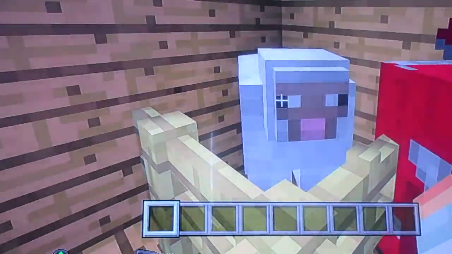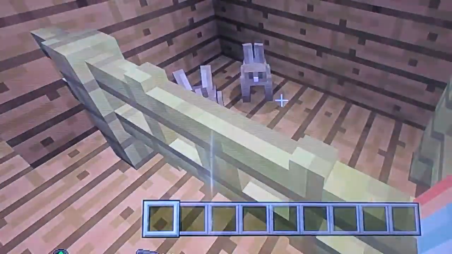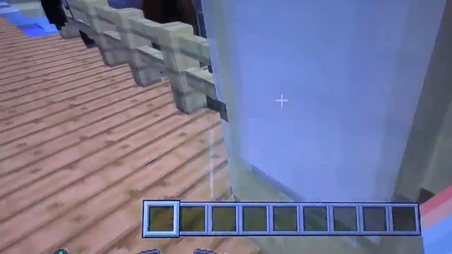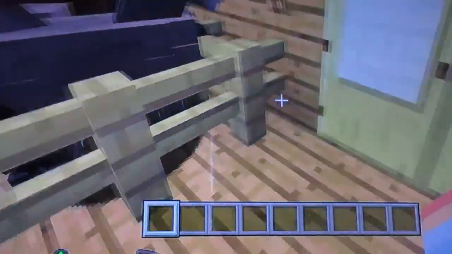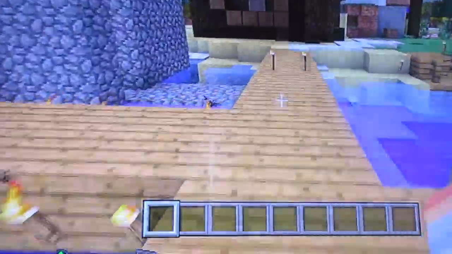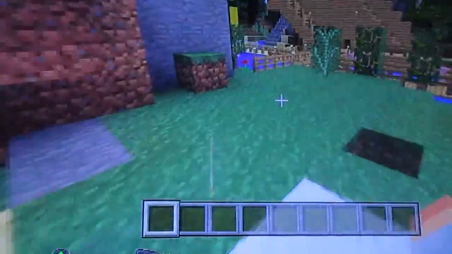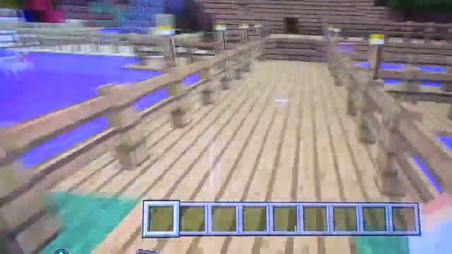And also we have some cats. We have some little ocelots. When you train them with fish, they'll be your little cat. The color would be black, white, or orange. We have a pig here. Yeah, a pig, and that's what a pig looks like.